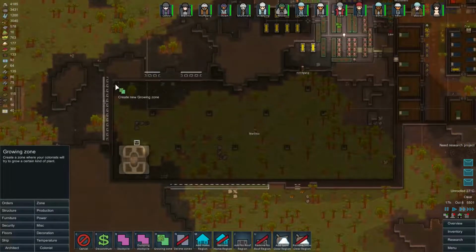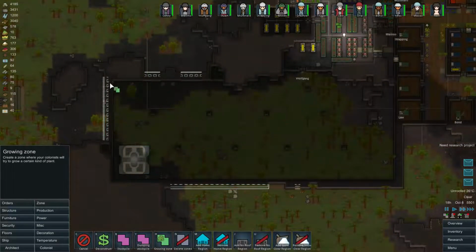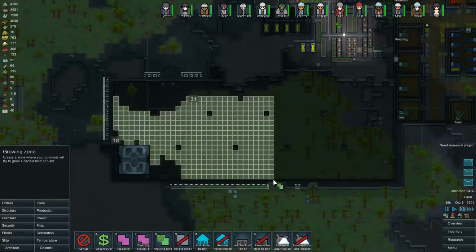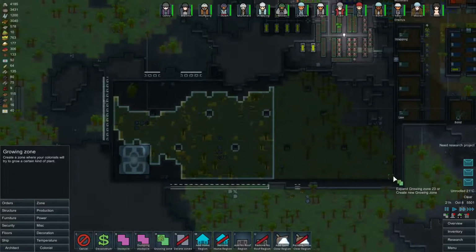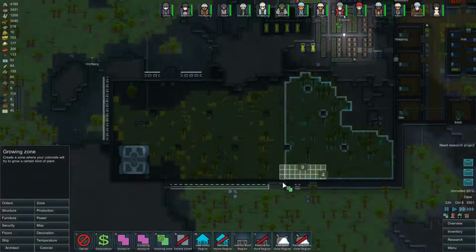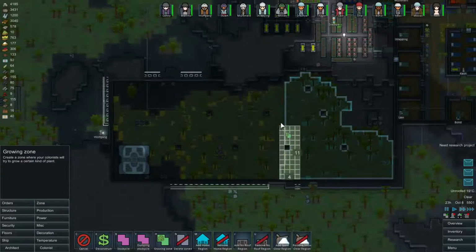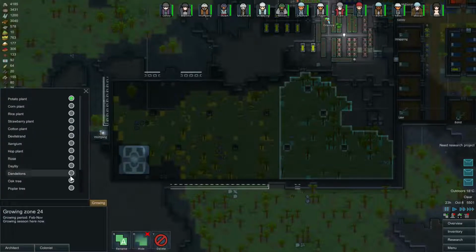In the meantime, let's do this huge growing zone. Seems like I'm at the limit of the size of the growing zone. Okay. Let's do 2 growing zones. One back here. And then we get one back here. And let's make them plant Devil Strand everywhere.